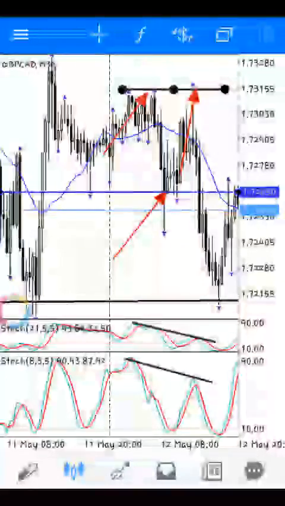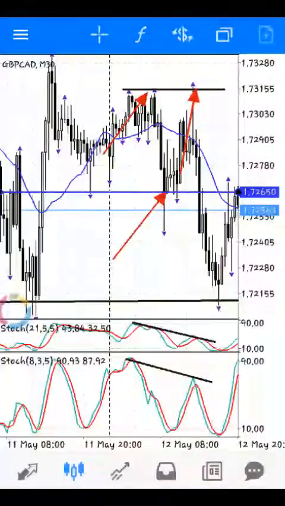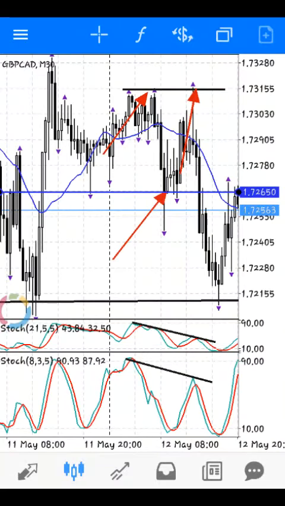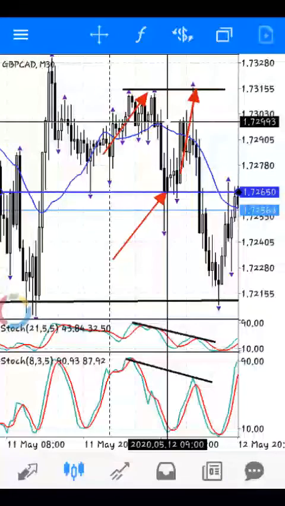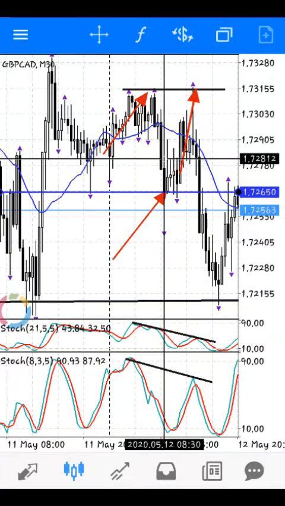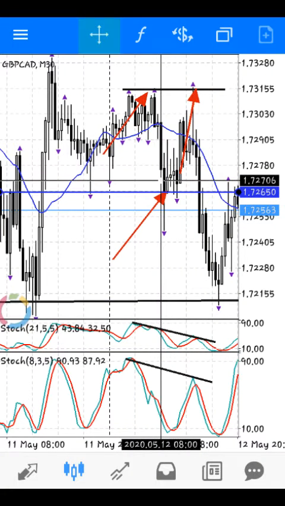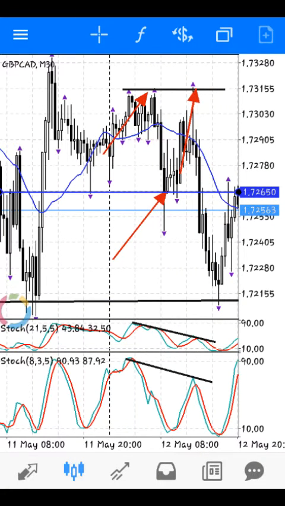So basically, that's how I trade divergences. I look at what's happening on the price chart and what's happening on my oscillator. If both of these oscillators down here are showing signs of divergence, I take it very seriously, and I look to see the price chart change its direction to the downside. So that's how I trade divergences.